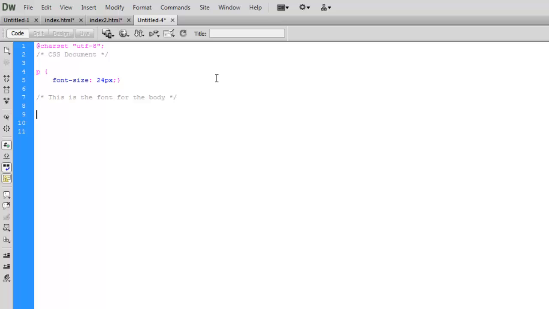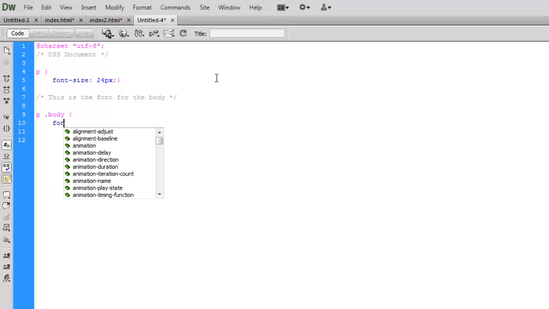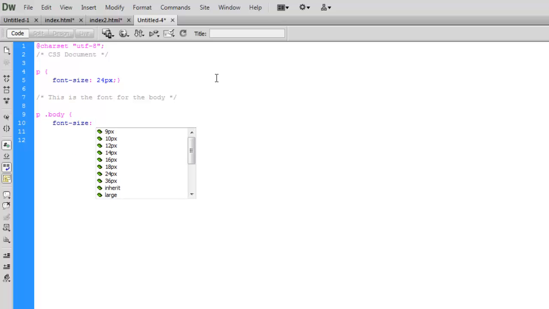Well, we can actually drill down a little deeper and control it more with what's called ID tags and class tags. And let's start from a little higher level. Class tags are going to affect a group of elements. So let's say that we had paragraph tags that happened in the body, okay, the main body of a site. Well, what we could do is we could basically say paragraphs with a class of body. We want these guys to have a font size of 18 pixels. Alright, and then that's only going to affect anywhere that we use a body class.